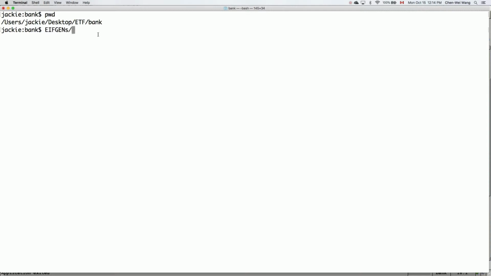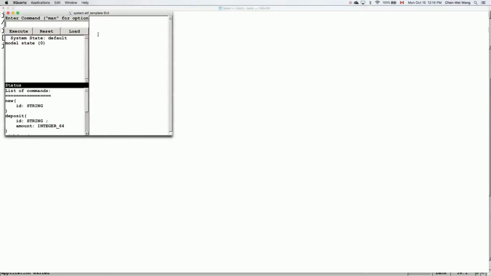I can say fgens, and then I get bank and also W code. And of course, if you finalize your project, you could say F code and bank. Over here I can simply press enter, or you can put an ampersand to run it in the background. If I do that, you will see exactly the same GUI mode because it's still the default mode. We haven't changed the switch yet.